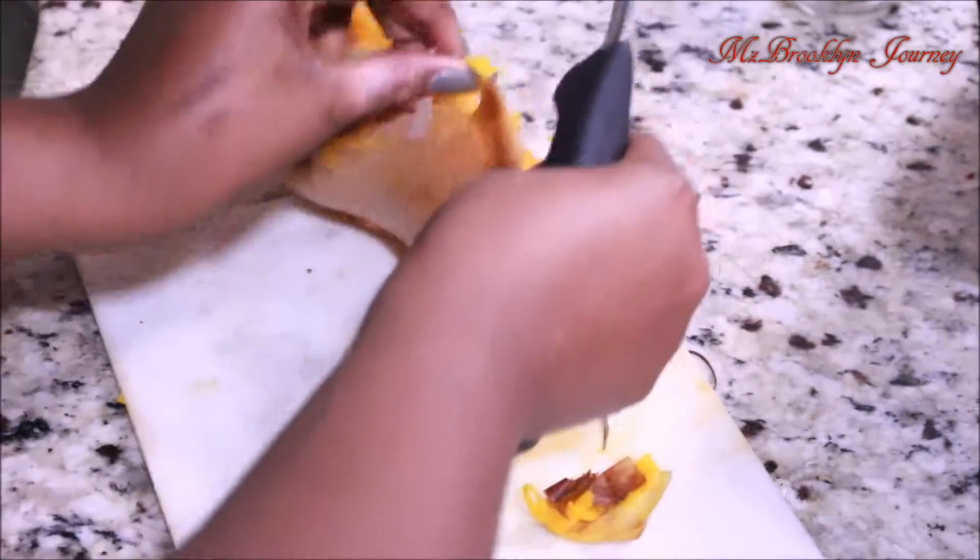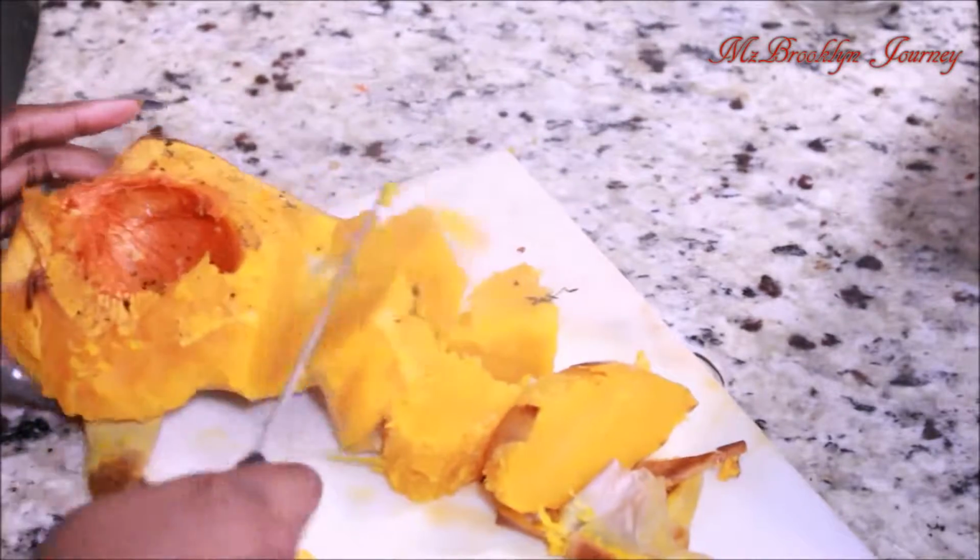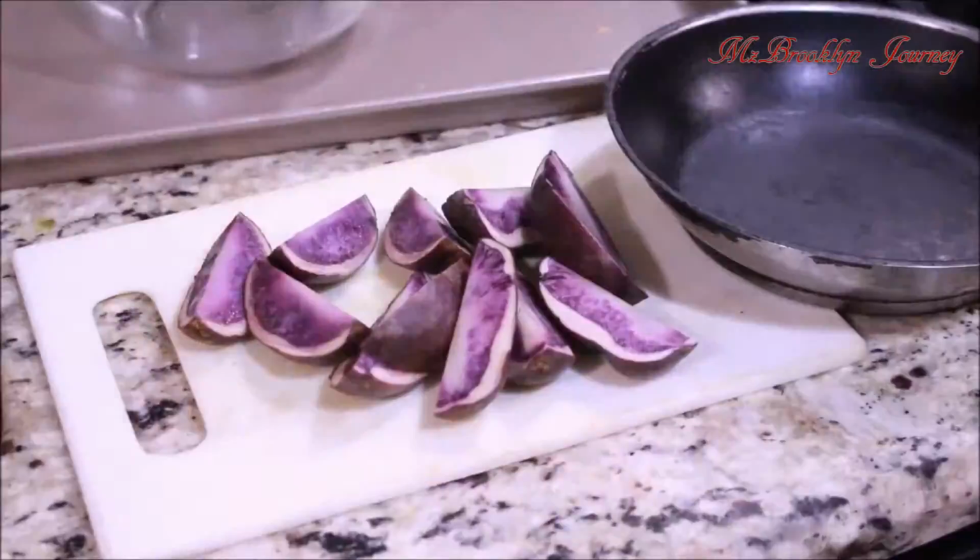Anyway, this is extremely hot. I probably should have let it cool off, but I was trying to rush through. So yeah, let your butternut squash cool off, because look at me.